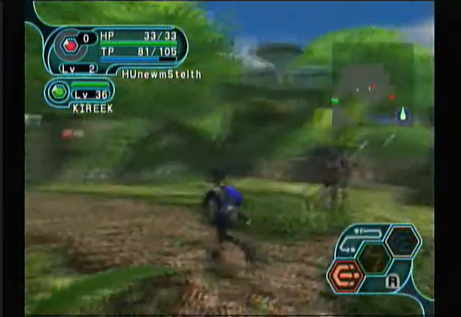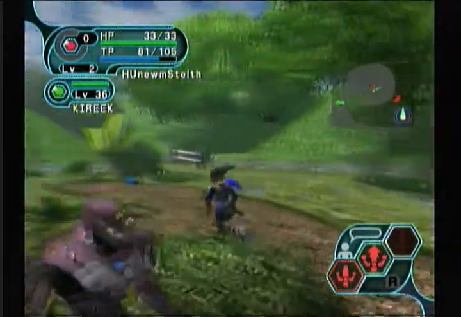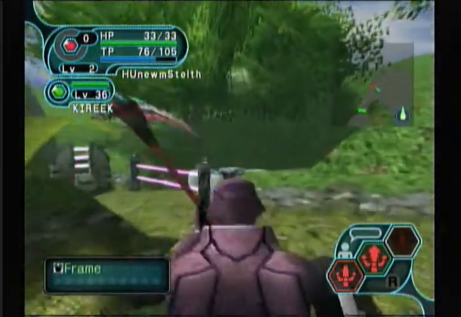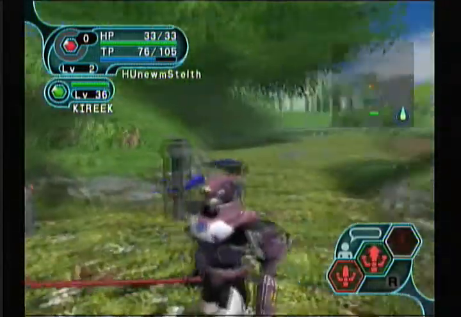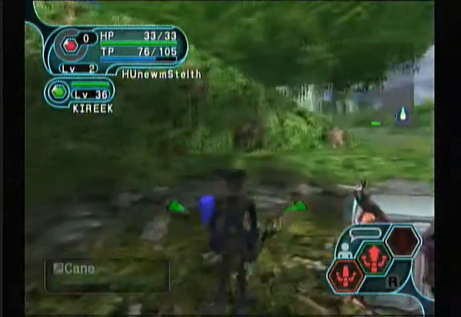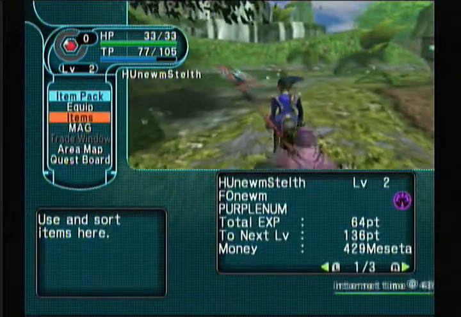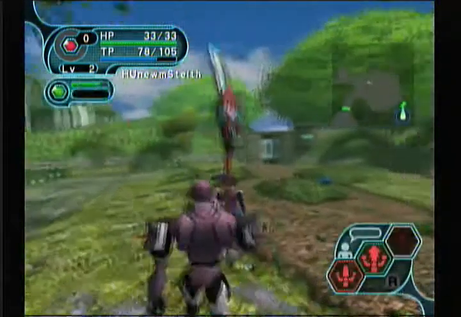Frame. And frame. I think a Booma will appear if I hit this switch. No Booma. Cane. What do I currently have equipped? Just a cane. Wait. Yeah, just a cane.